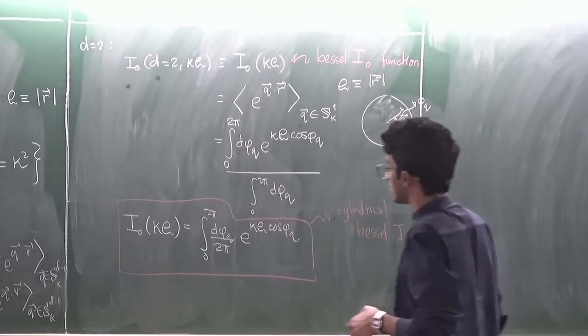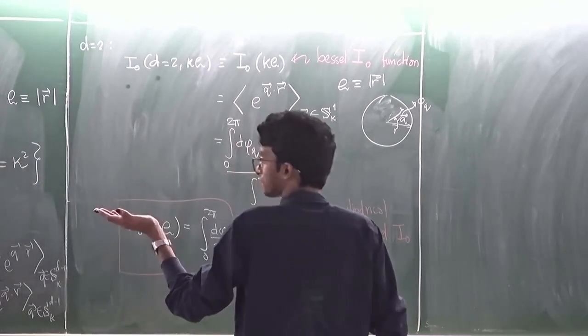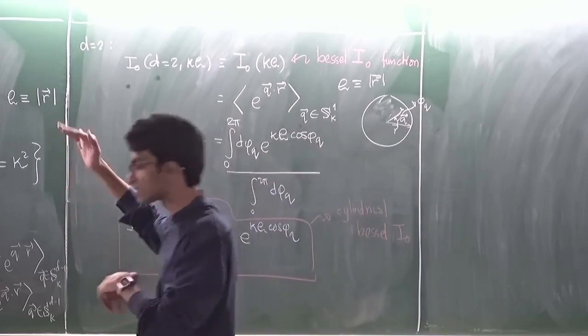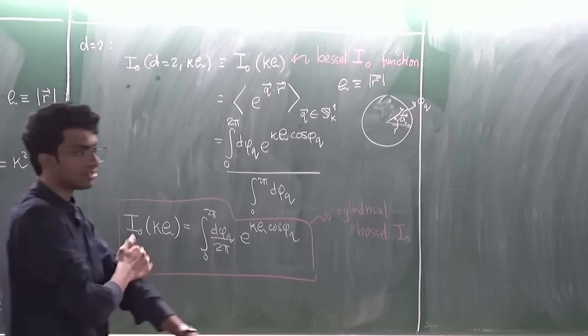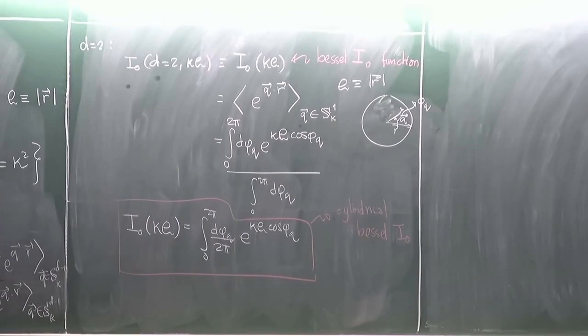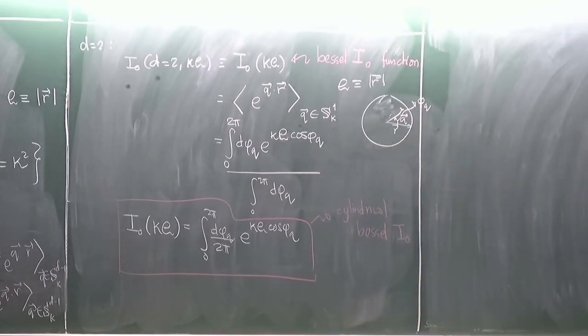Remember why the Bessel functions are showing up here. If you've done a mathematical physics course earlier, you would have seen you write down the Helmholtz equation or the screened Poisson equation, and you do variable separation. Then you do the theta phi problem, which gives you the spherical harmonics, and then you do the radial problem, which gives you Bessel functions, right? But we didn't need to do variable separation and then some Frobenius series or whatever. We just wrote down an answer, right? And that's the power of this way of thinking about it as a spherical average.